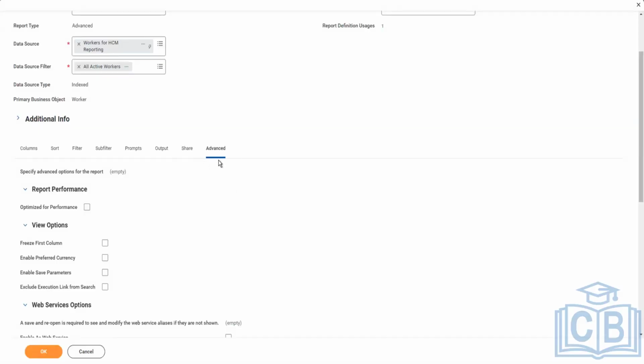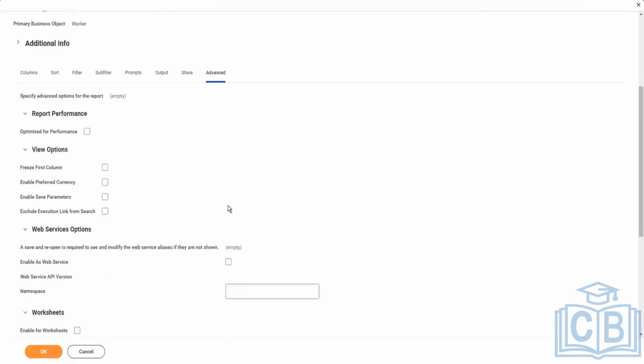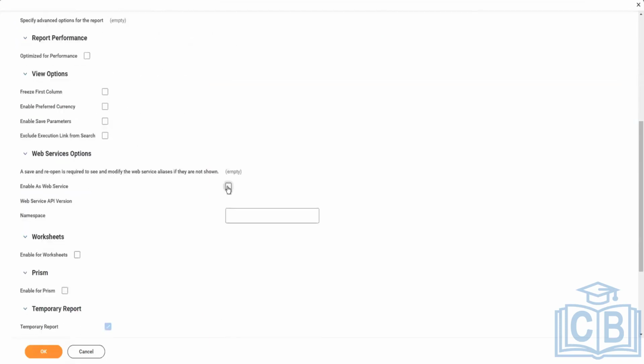So we are just going to the advanced tab now, and now we will enable the report as web service. So we'll come here and you see here, there is a box here, enable as web service. Until now it is unchecked because this report is not enabled as web service. When I check it, you will notice some changes that will happen for these two fields. So I'll just enable it now.